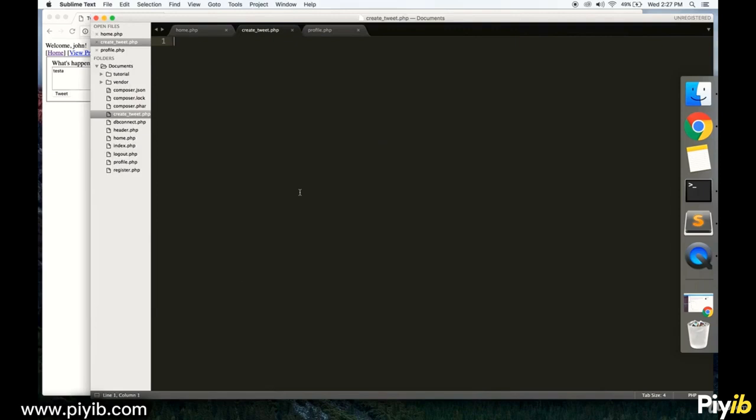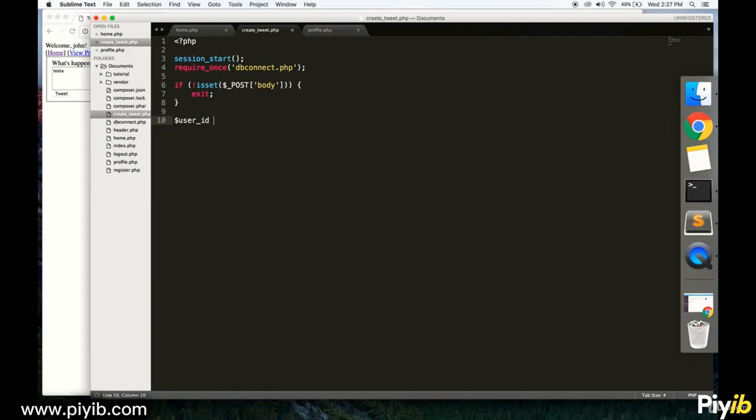So go to this file, and it's just going to be some PHP. That's pretty straightforward. What we're essentially going to do is take the variables. So we're going to session start. We're going to require dbconnect.php. Now let's see if the post variable has the body property, which is the body of our tweet. If it doesn't have that, then we're going to exit. We're not going to do anything.